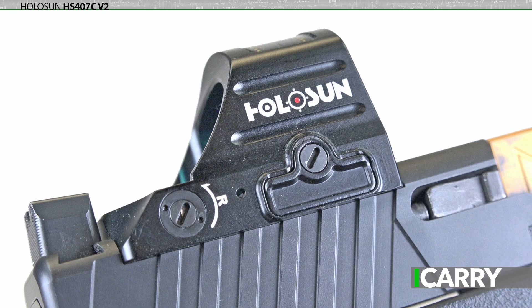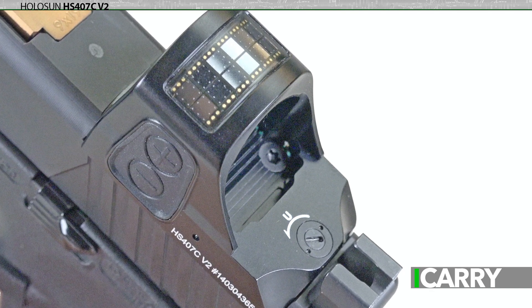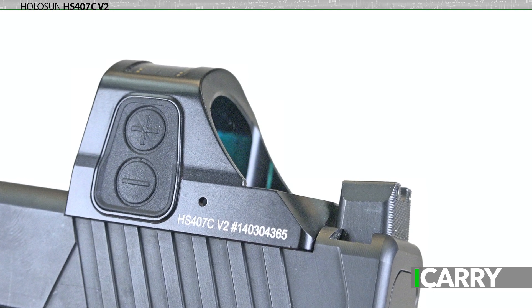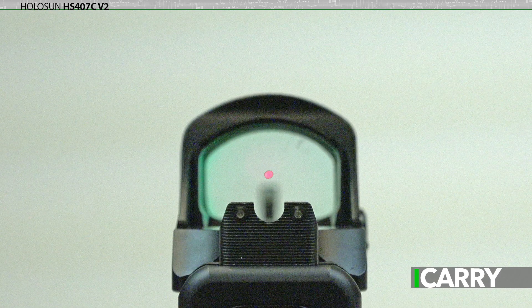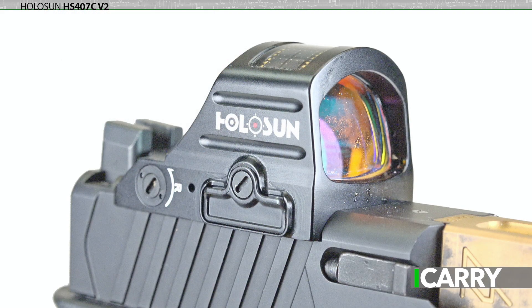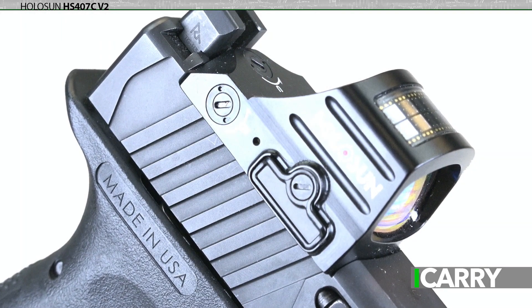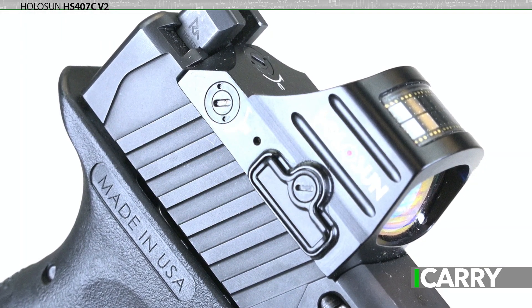Holosun's line of optics has been emerging as a solid line of affordable red dots. We tested one of the carbine mounted optics a few years back, and not only did the optic perform fine in testing, but it has remained on the same carbine for nearly three years now — maintaining zero as expected, with the battery still going strong. Holosun's line of pistol mounted red dots have proven to follow the same guidelines for reliability and durability. The HS407C V2 mounts with the same footprint as the Trijicon RMR, and offers a 2 MOA dot with 10 brightness levels. There's a solar backup function, what Holosun calls shake awake when the dot turns on via motion, and a side-axis battery drawer for the single CR1632 battery. Up to 50,000 hours of battery life are possible on brightness level 6. Holosun even includes a Picatinny mount if you want to use the HS407C V2 with a carbine or shotgun. That's an awful lot of utility for a sight that retails under $300 MSRP and can be found online under $250.